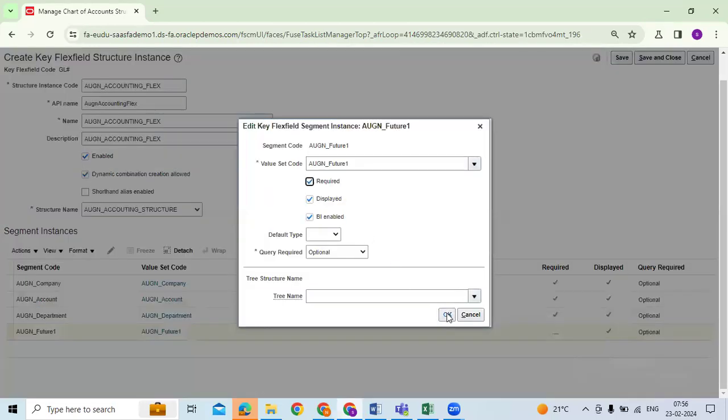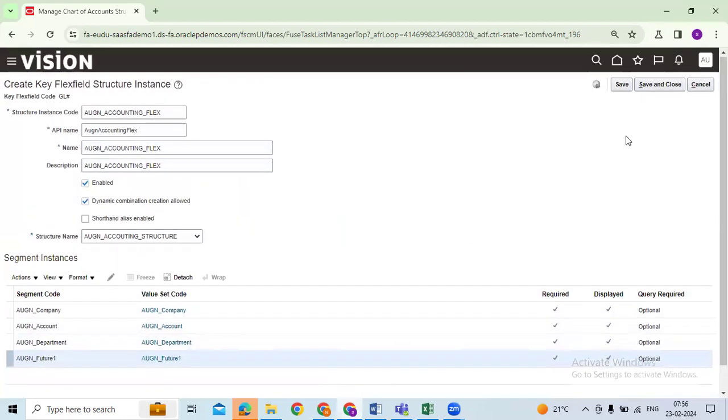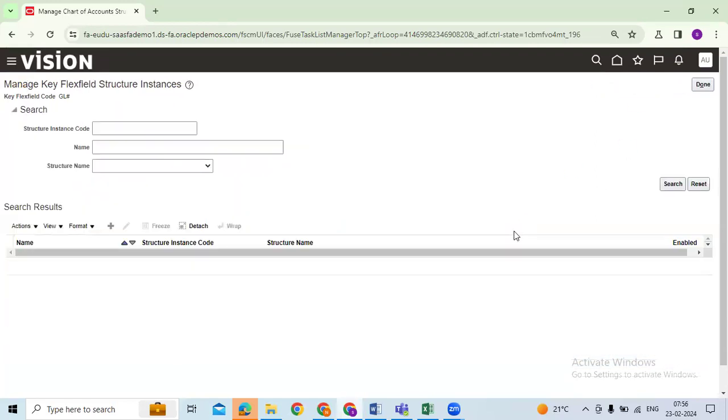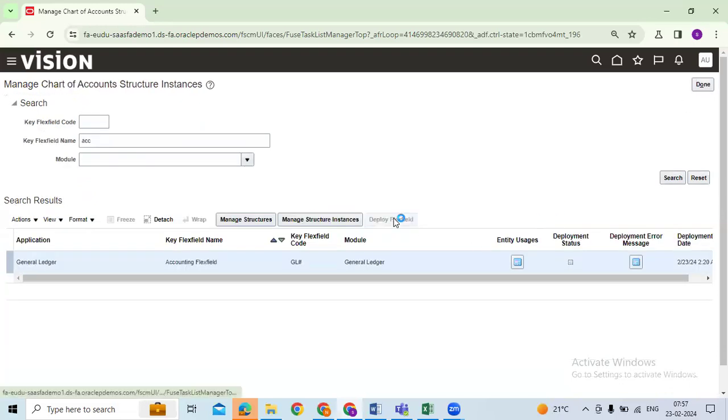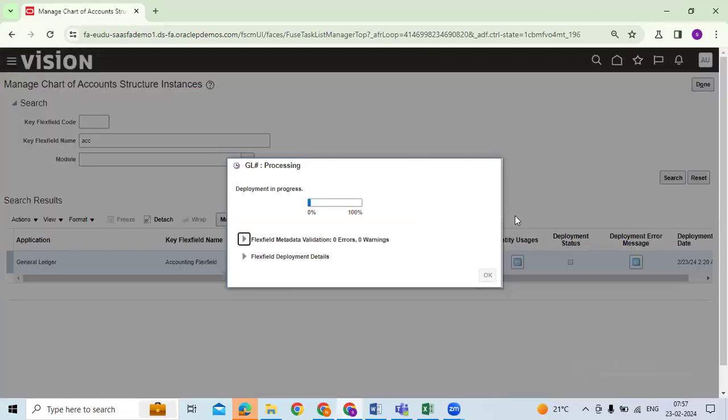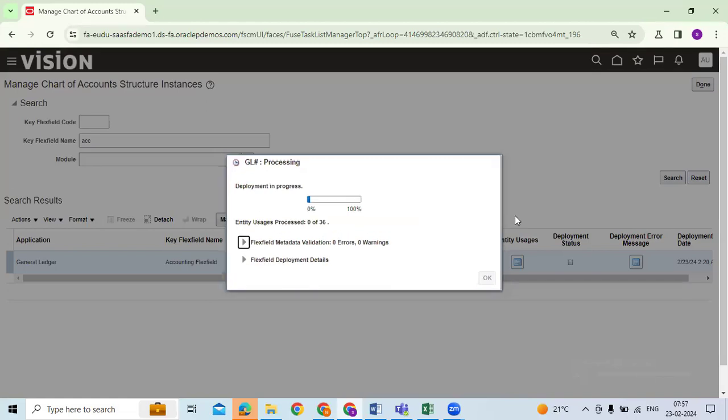Sorry, sir. Whenever we define a structured instance, we update the structure name and enable the required option. But when I follow the rapid process, how is it taken care of? In the rapid implementation, that field is not available particularly, but the system automatically takes care of everything, including enabling the required option.